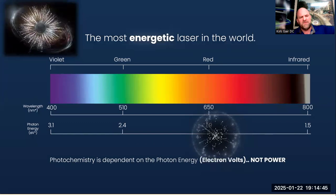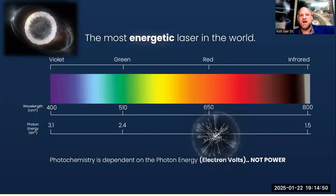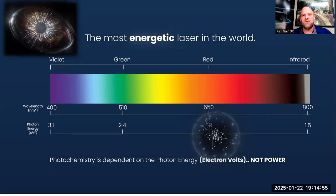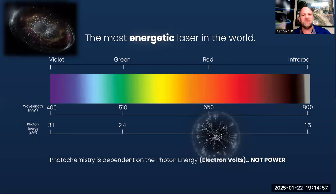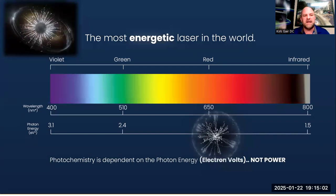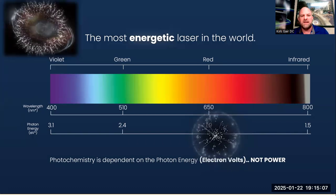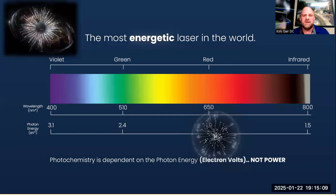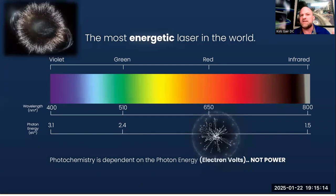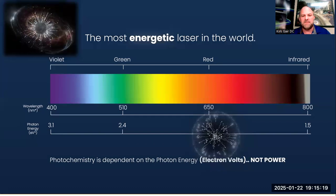So think about if you go out to the far, far left, you've got gamma radiation. If you take a few gamma photons that are high enough to rip your DNA to shreds, within a couple of weeks, you're dead. Then you've got the X-rays that aren't as lethal, but they're powerful enough to ionize the electrons and make things break apart if you get too much of a dosage of it. Then you've got ultraviolet, where you can trigger the melanin reaction and the vitamin D reaction. Then violet is the next most powerful, but it's not ionizing, so you don't have to worry about creating damage from these types of photons.